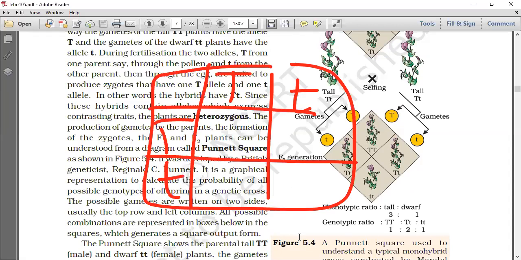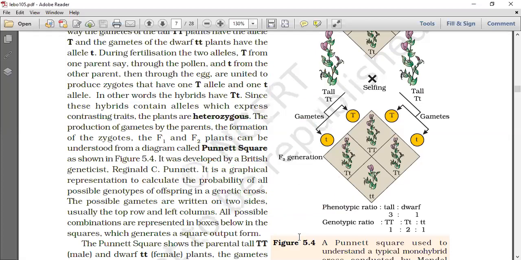We will take the gametes like this in the F2 generation. Capital T, capital T, capital T, small t, small t. So this is the format, a much better format that we are showing here, the Punnett square. No need to draw these diagrams. When we see this, this is the physical expression. When we see this, this is the genotypic expression. At least you should understand in that particular form. So, physical and genotypic expression.